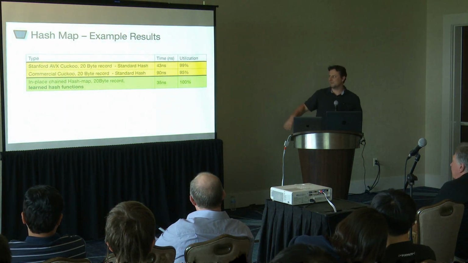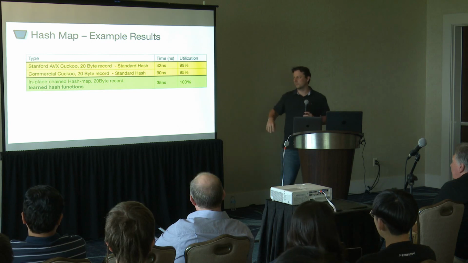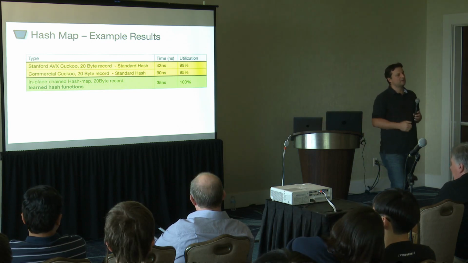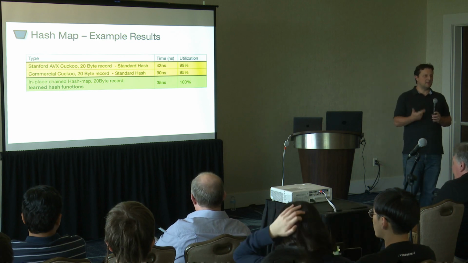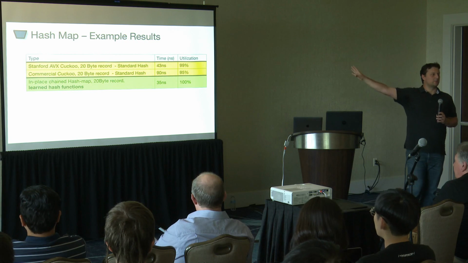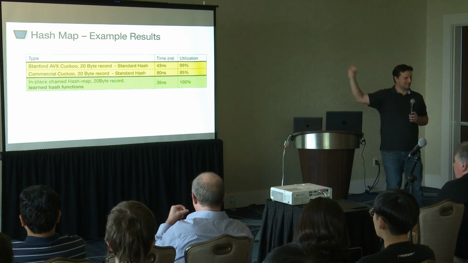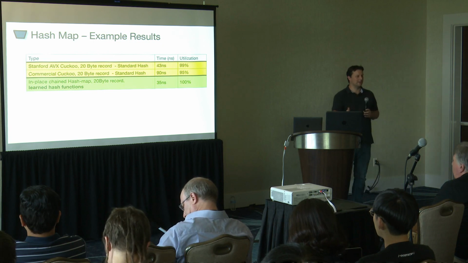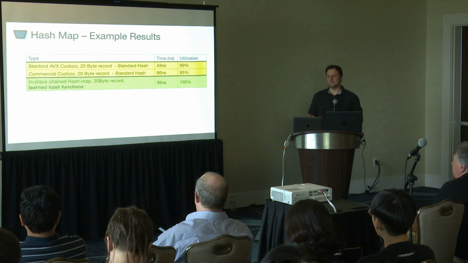For example, we compared against the Stanford hash function, the commercial cuckoo hash function, and we have our own one. And of course, depending on your hash map architecture, as well as your payload and other properties, you get different results. Again, by no means am I saying this is always the best thing to do. It just depends. Right? And it provides you a new way to think about how you create such a hash function and take advantage of that.